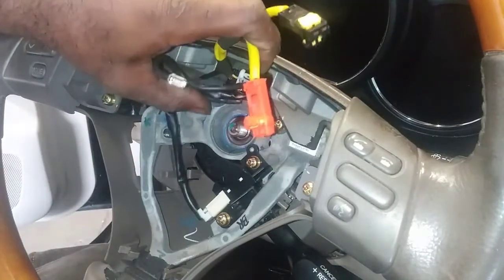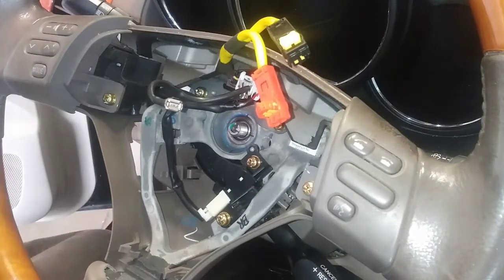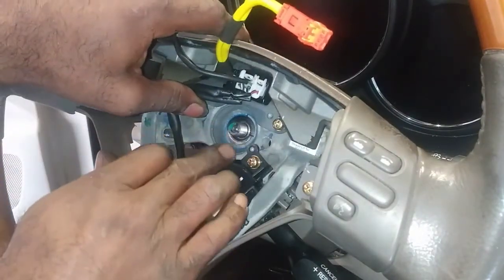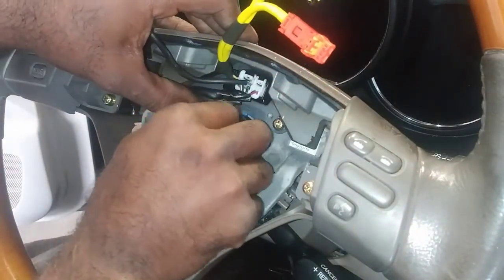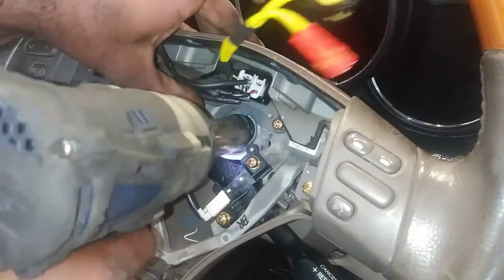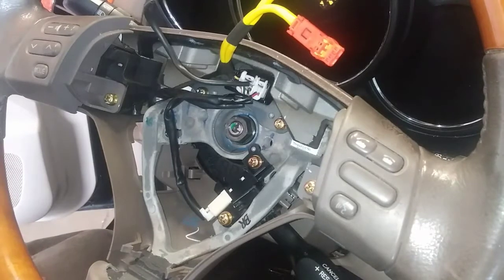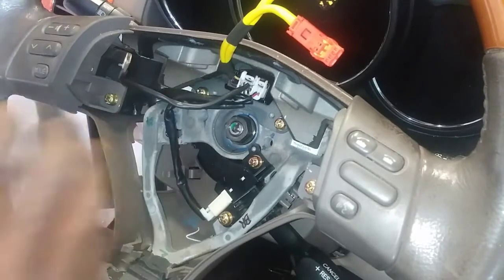I'm gonna put this lock, this retainer nut back in there. Now I don't know why I keep doubting my marks here. I know I can't draw straight, but they would have been really off. I'm not gonna spend like 5 minutes going back over myself and doubting it. Yes sir. All right, let's get this airbag back on here, and let's look at some data.